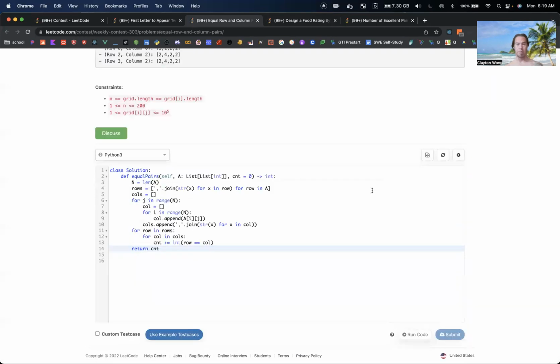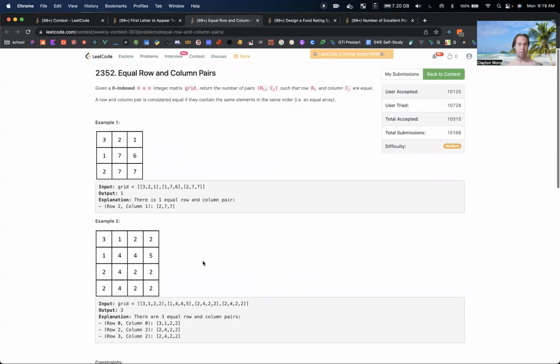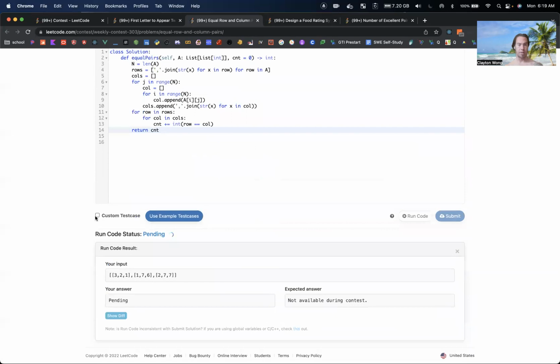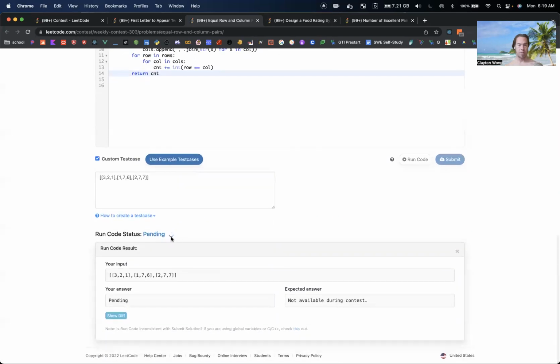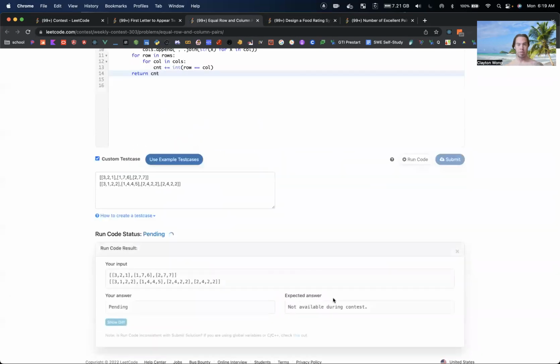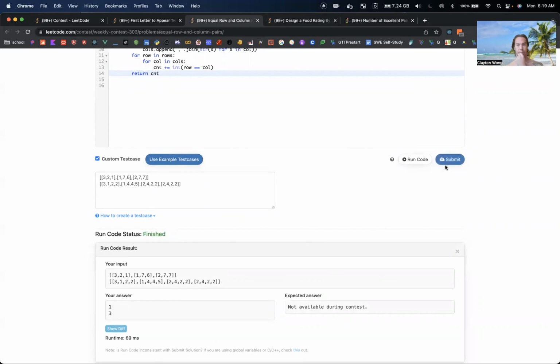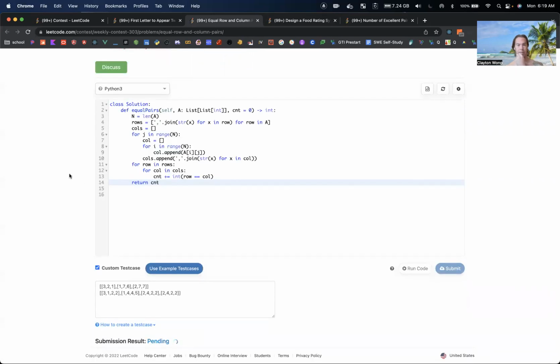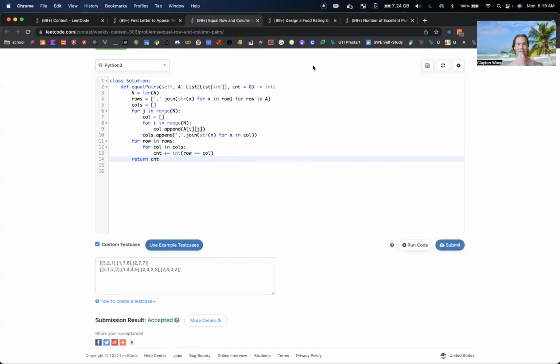Count to the end. Okay, something like that, right? Should be 1 for this guy and then 3 for the other guy. Sure, it's taking a while. Okay, looks good.